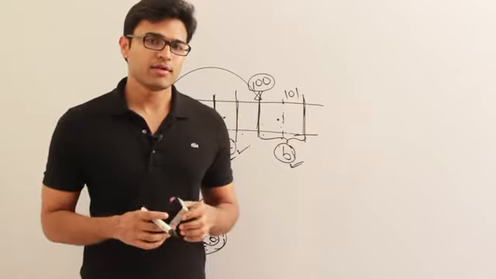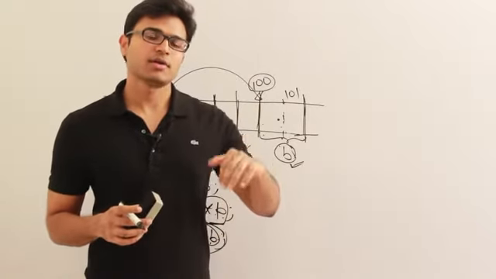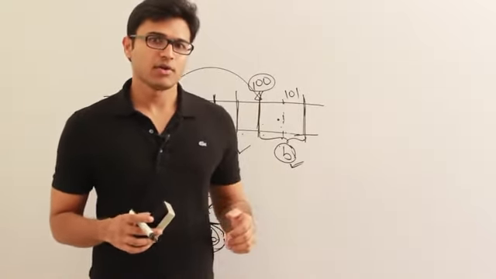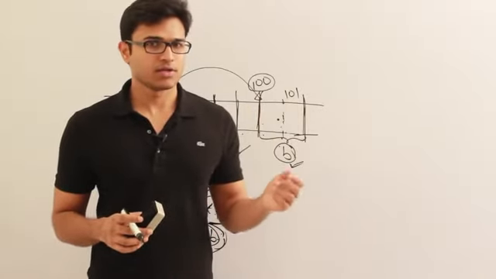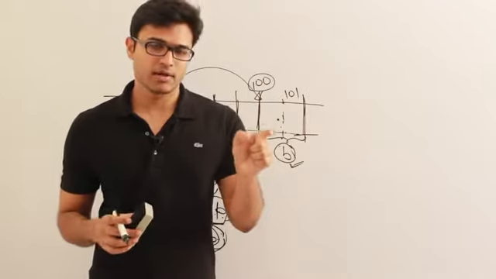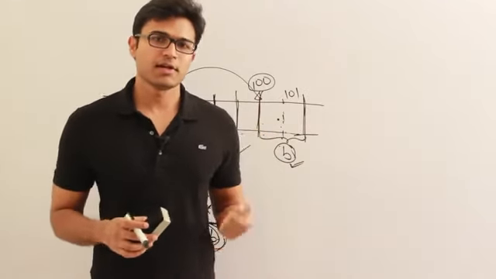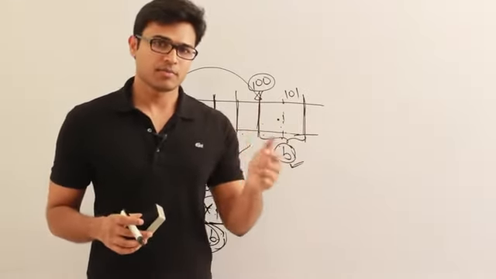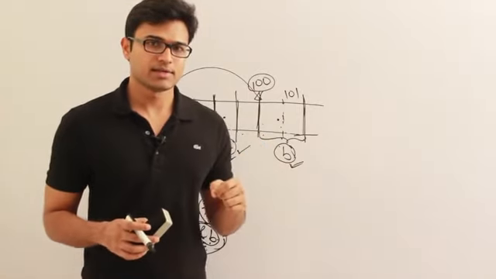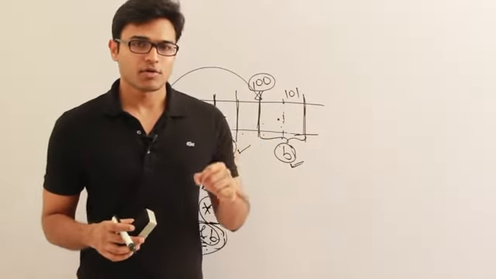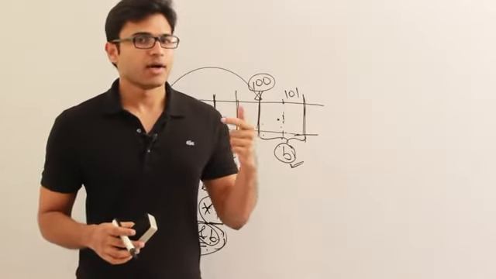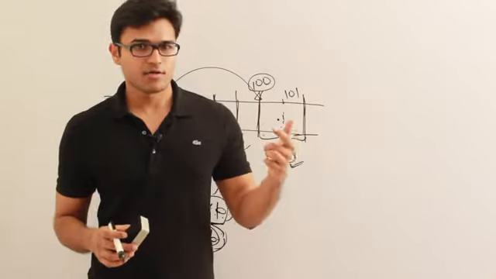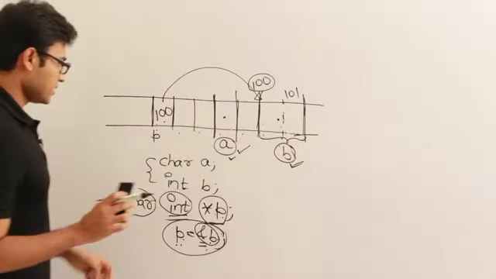Why should we say what type of element a pointer is pointing to, when whatever the type of the element is, you are always going to have the same size of the pointer? Then why should you differentiate it? Why should I write int star p, char star p, or anything like that? The reason is, if you don't declare the type, later there is a problem called address arithmetic. I'll talk there about why it is required.